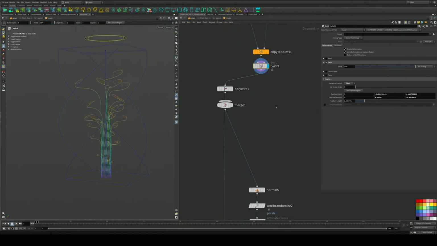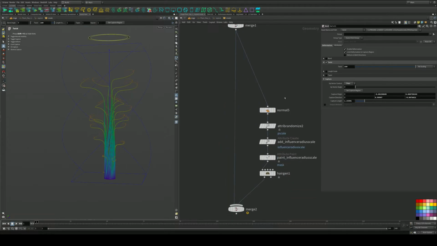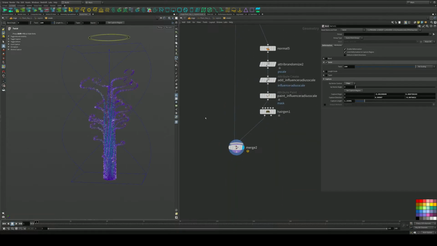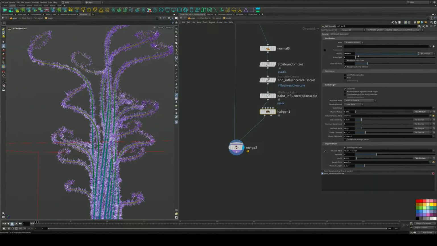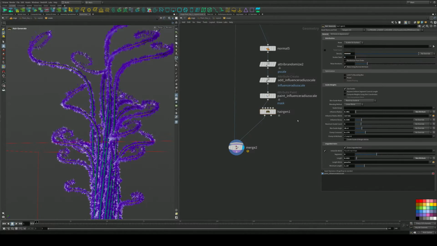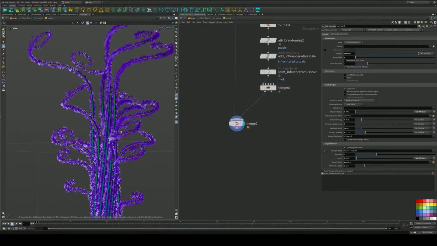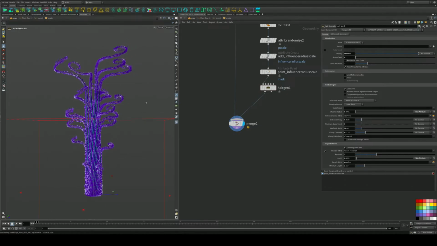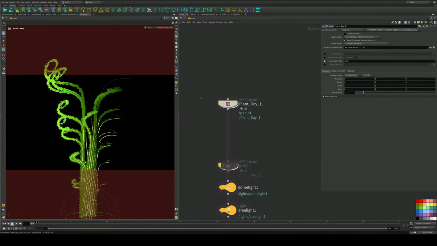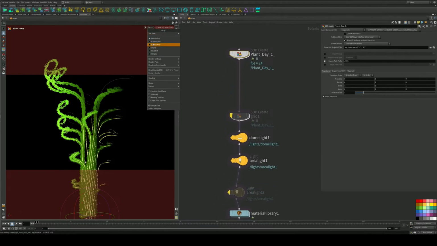Maybe just 180, and then now we get the thickness and then we get the hairs, but we're gonna need just a little bit more now. Before we were duplicating them. Save this out. Let's go back. Let's look at the render.